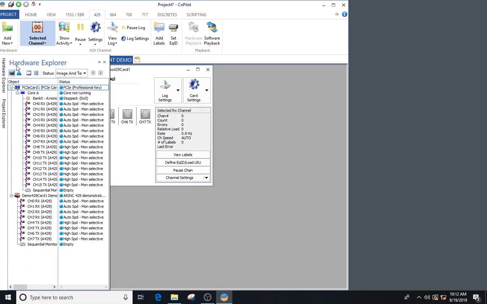So when I do that, it will bring up a demo card, which is here, which is showing all the channels available in a demo card. It has 4 receive channels and 4 transmit channels. On the top, it is also showing the PCI card channels because there is a card installed. But if you are doing it on a computer where there is no PCIe card, this portion will not be there. So you will see only the demo card option, and then you can set up the channels and virtual instruments using the demo card.